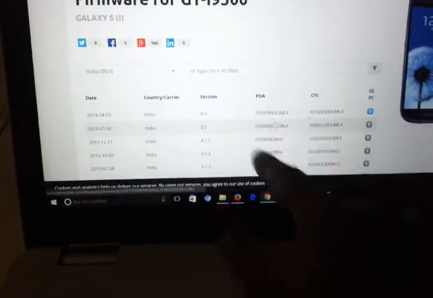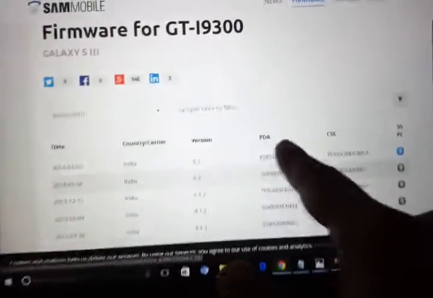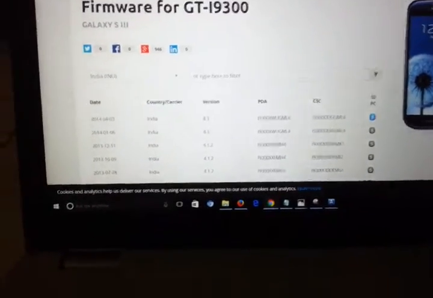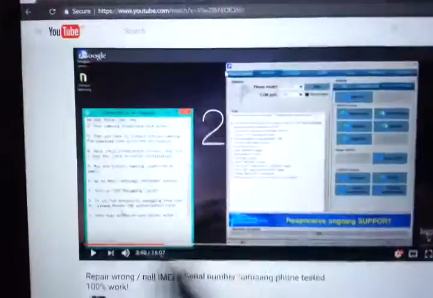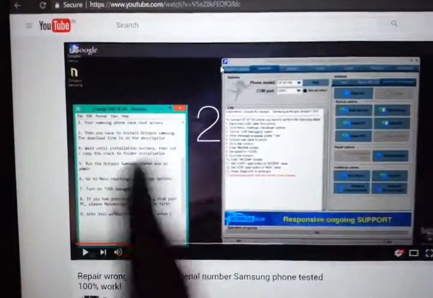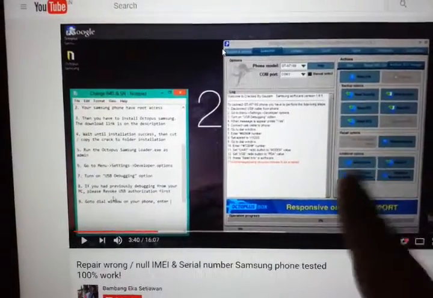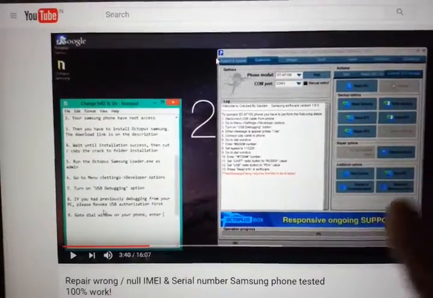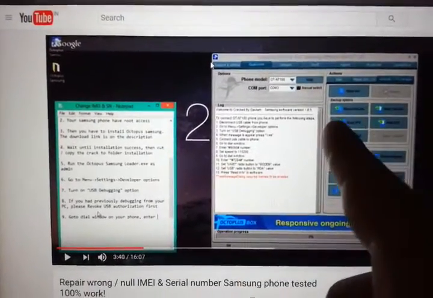This is your baseband version. Now I'll paste this video in the link. Please follow the steps. Even after the original firmware is installed, if the problem is not solved, then please execute these steps.